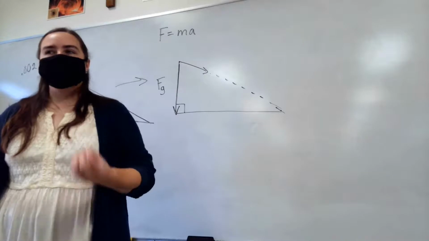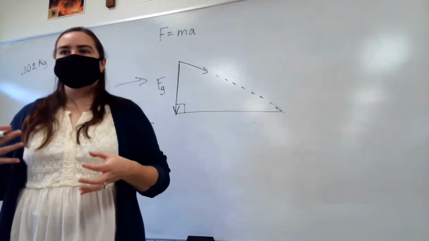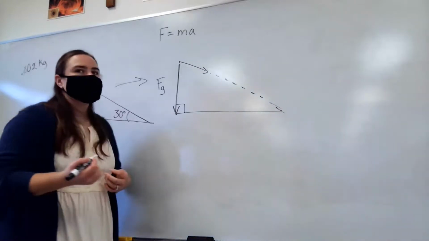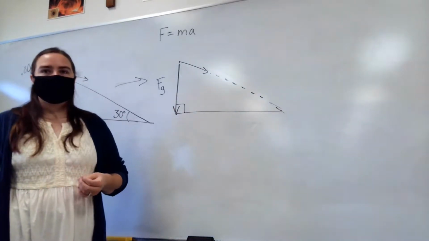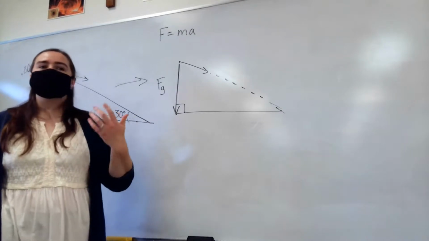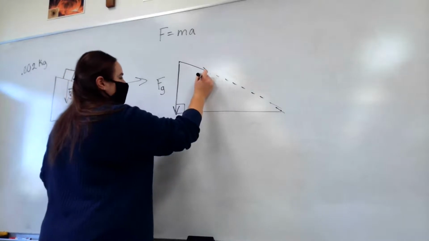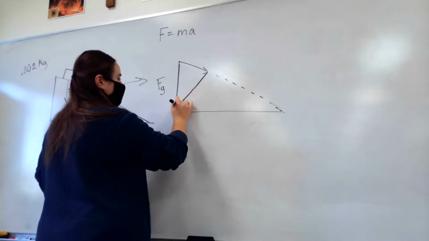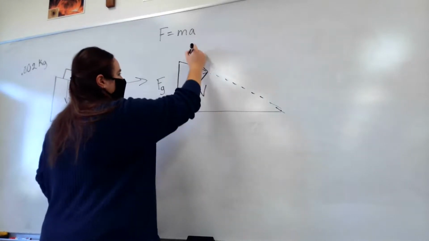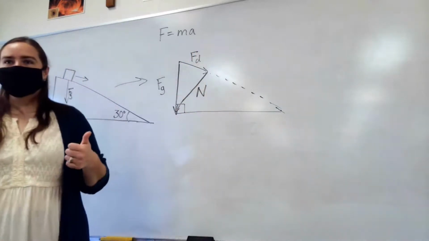The other force that is actually going to be useful here, that is going to be at a 90-degree angle to everything, is going to be our normal force. Do you guys vaguely remember that? Normal force, by definition, means that it is perpendicular to the surface. And in this case, the one we want is the one that goes here. So this is our normal force. This is the force down the slope. Good?